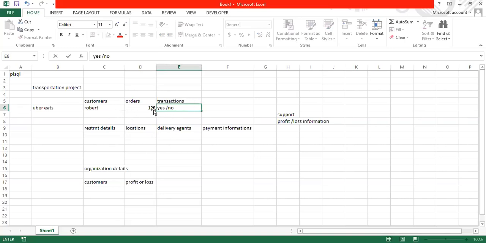Then, once the payment has been done, I have the restaurant details, the nearest restaurant for the order that has been placed. That detail needs to be passed to the supplier. Let me make this as supplier details. I need to pass this information to the supplier. So the customer has placed an order, order number is 123, and the 123 related information will be passed to the desired supplier.